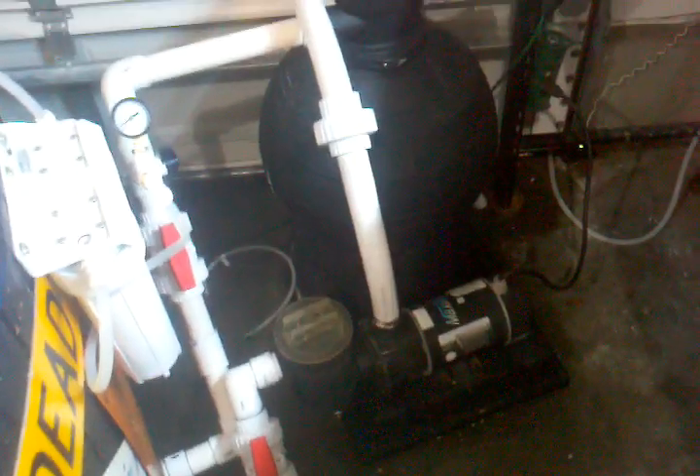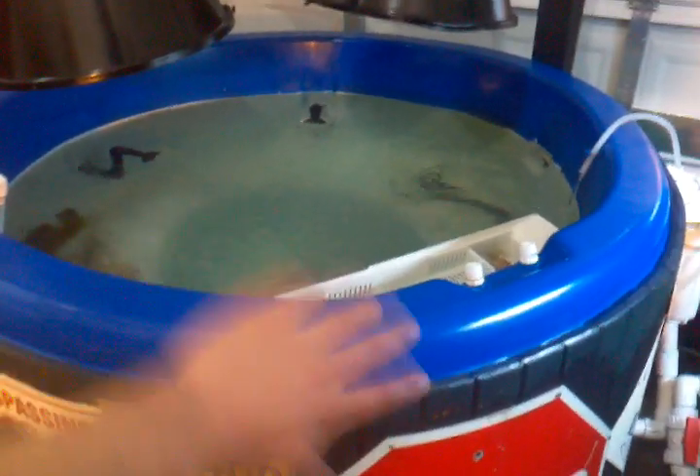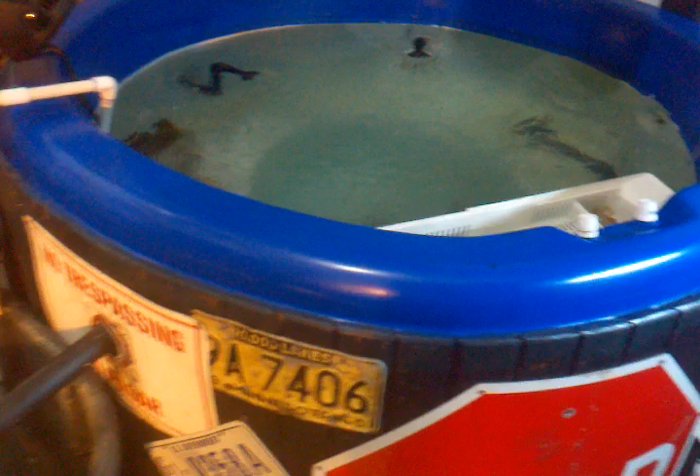I also have this whole filtration system over here with about 70 pounds of live rock and my carbon reactor. This is all internal intakes down below underneath the water, so that turned out really good. I went ahead and kept the two jets in the back — this one's just sitting in there, but I took the other ones off. I'm getting so much more flow in there. There was sediment on this bench and sediment down there — it's completely gone.